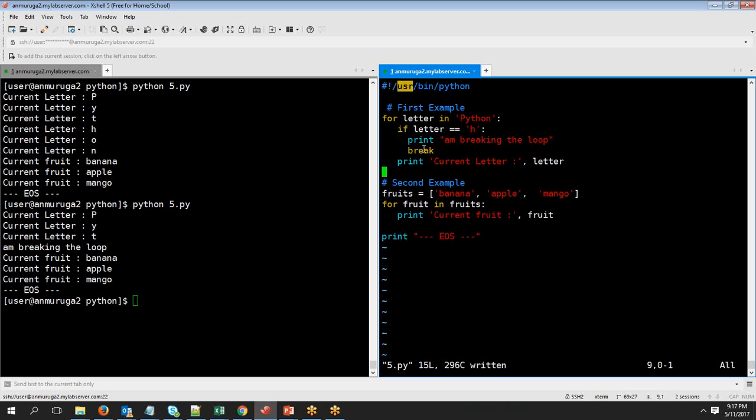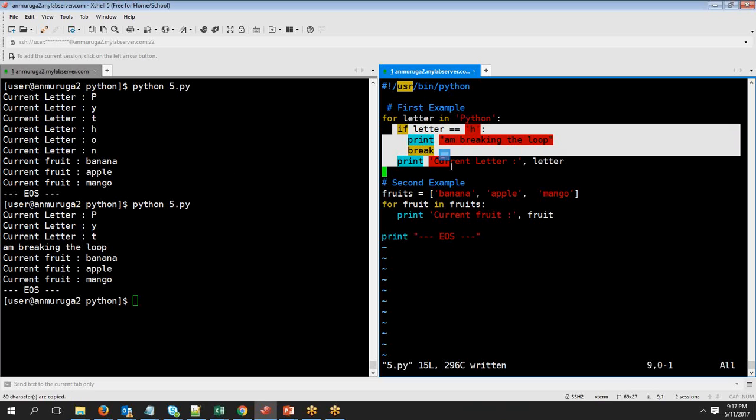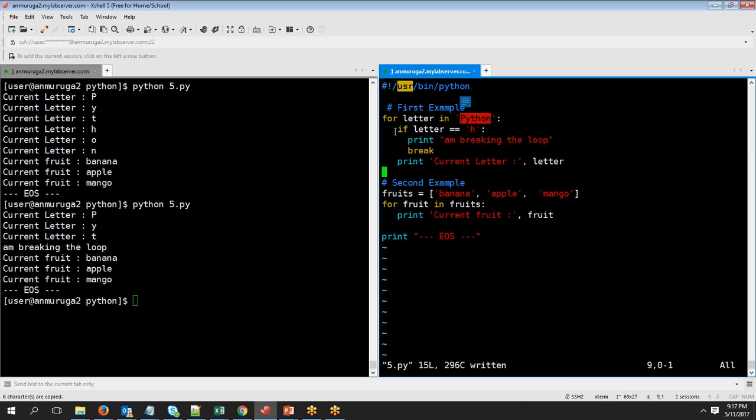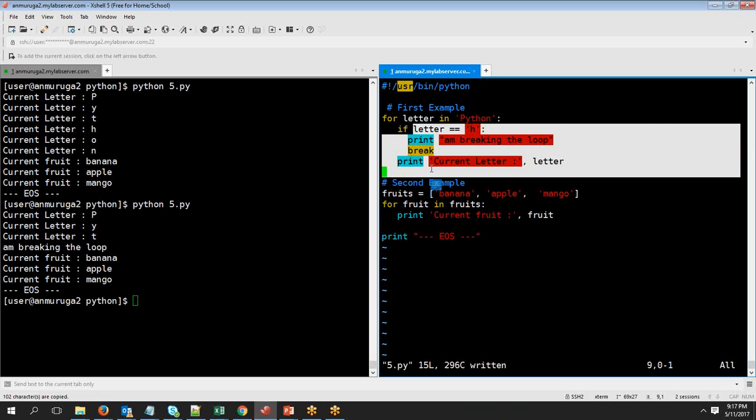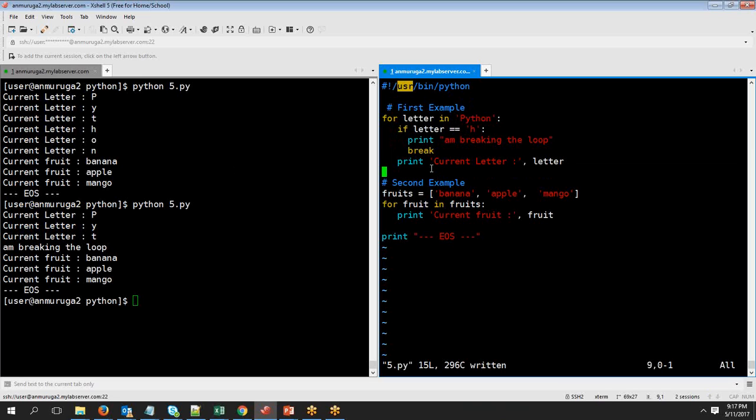What do you mean by iteration? For every value, you go through this line of code, and that is called one iteration. For P, you go through this, that is one iteration. For Y, you go through this as one iteration. Then for T, you go through this, that will be another iteration. So if you want to skip only the current iteration, you will give it as continue. So look at the difference.